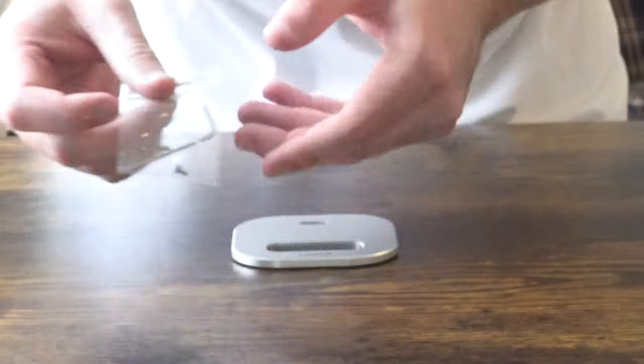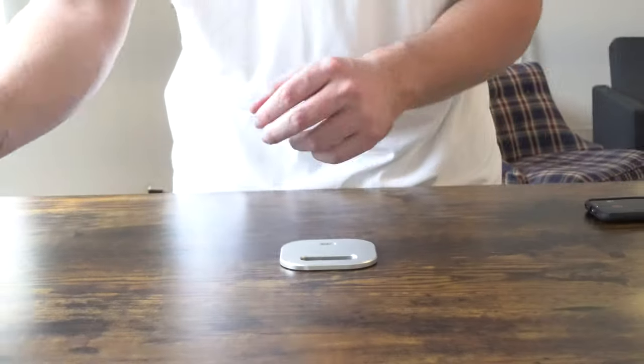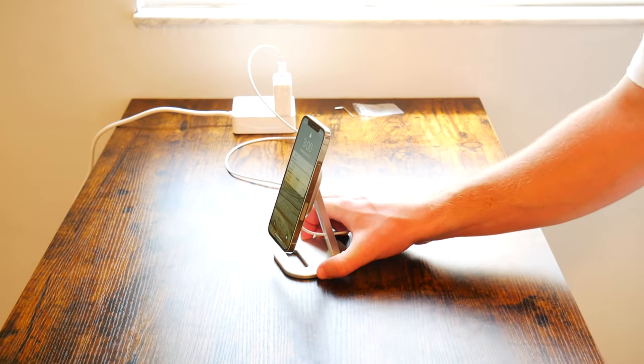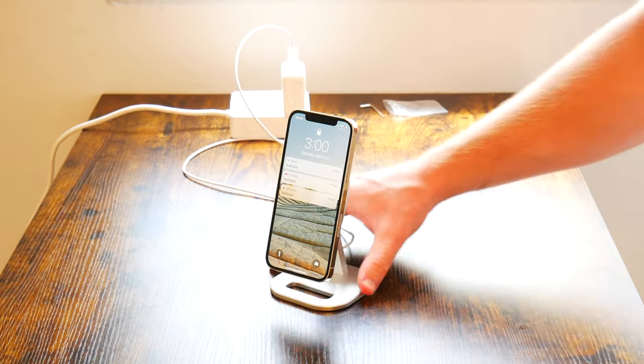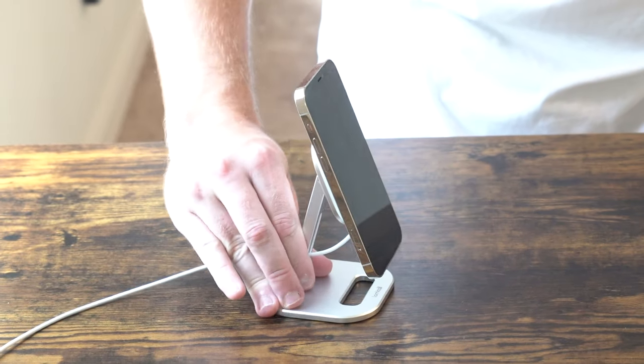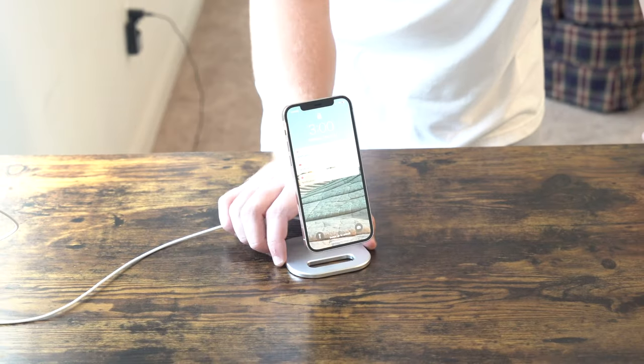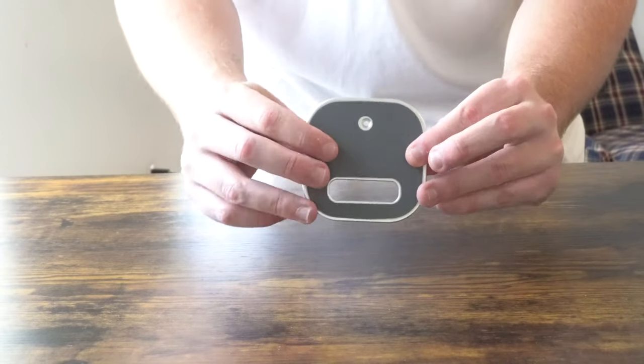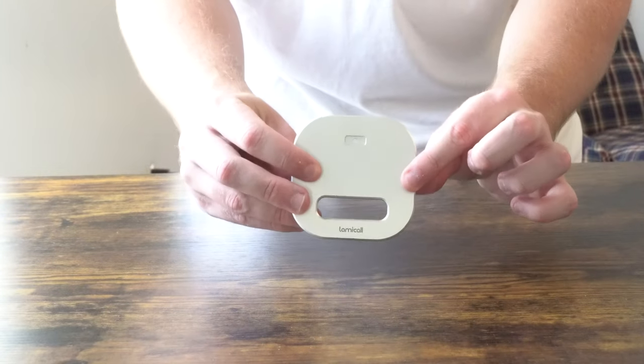That has been an unboxing, first impressions, and setup of the Lamacall phone stand for MagSafe Charger, picked up using Amazon Prime for $19.99. Out of five stars, this MagSafe phone stand gets five out of five out of 231 customer reviews. I can absolutely positively see how it gets such a positive reception and rating — from the build quality, to the way it went together so seamlessly, to how well it works, functions, and looks. It definitely gets a five out of five from me. It's also a really nicely weighted product — the base is a very heavy, durable anodized aluminum, and as you saw earlier, it has all rubber underneath it, not just a couple of little rubber bits in the corners but entirely rubber underneath, so you won't worry about this falling flat on its face and damaging your phone.